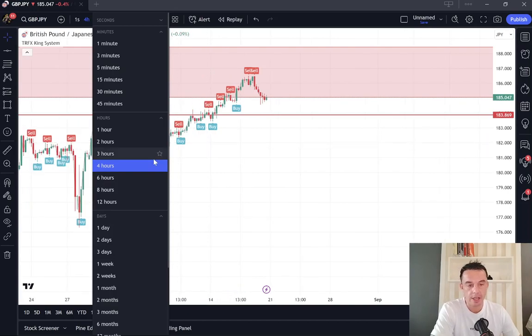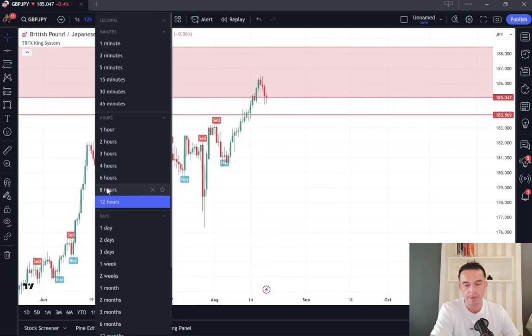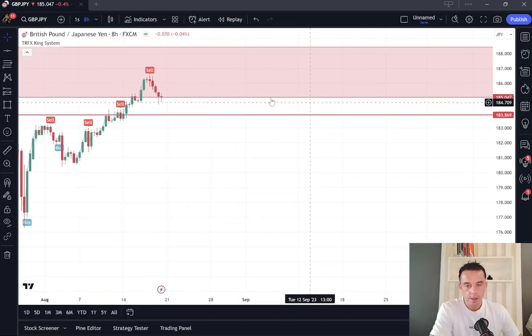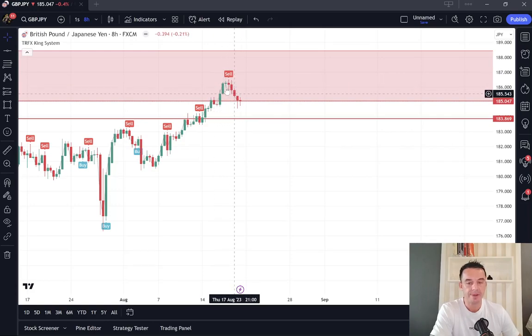Again, if you are on the premium membership on TradingView, you can have the 6 hour, 8 hour. I like kind of 8 hour and 12 hour, a lot more high probability setups, especially going with the higher time frame areas. You can see, just waiting for an 8 hour signal, the 8 hour signal happened deep inside the zone here, and we would have made a couple of hundred pips on this trade.